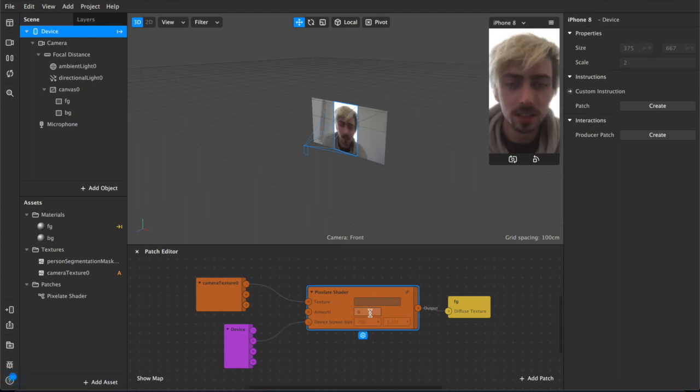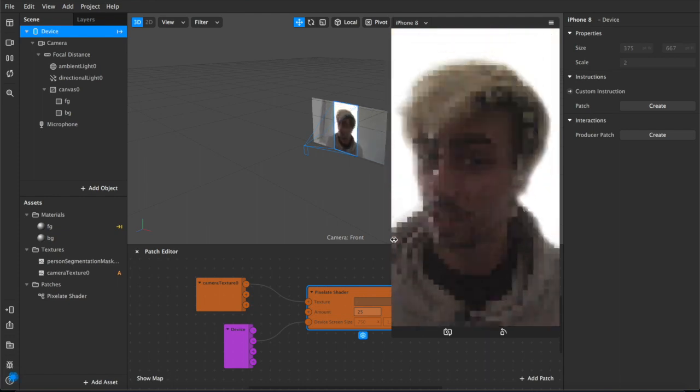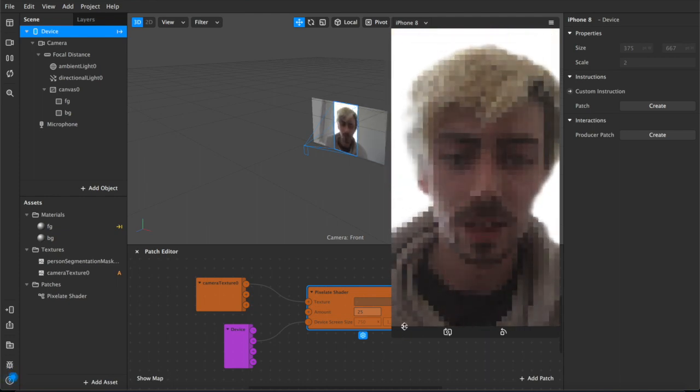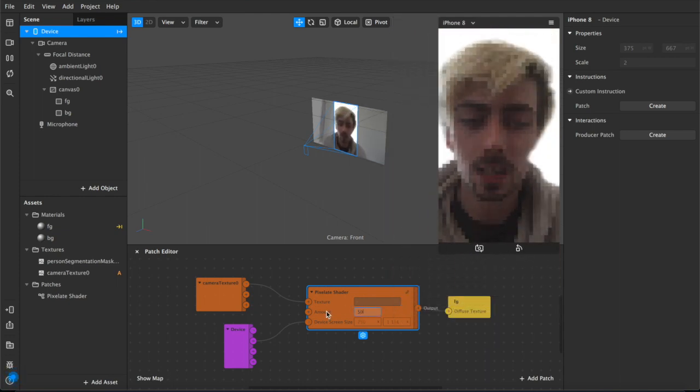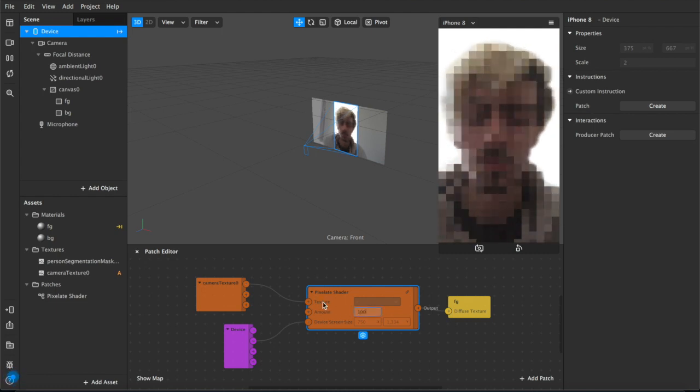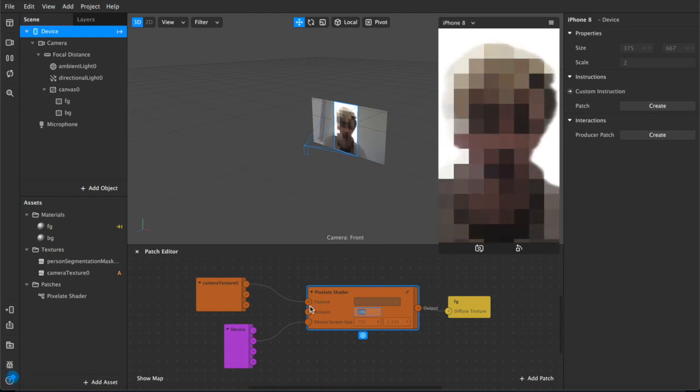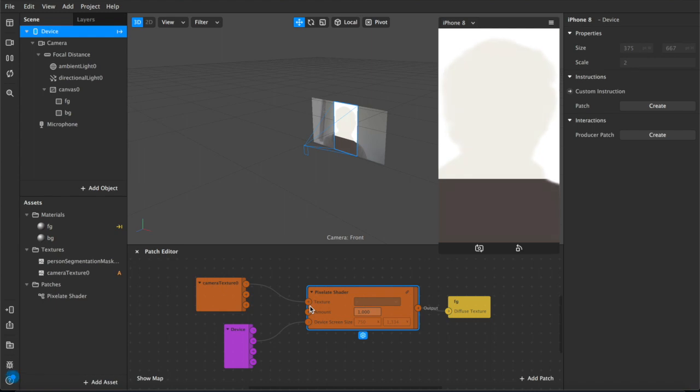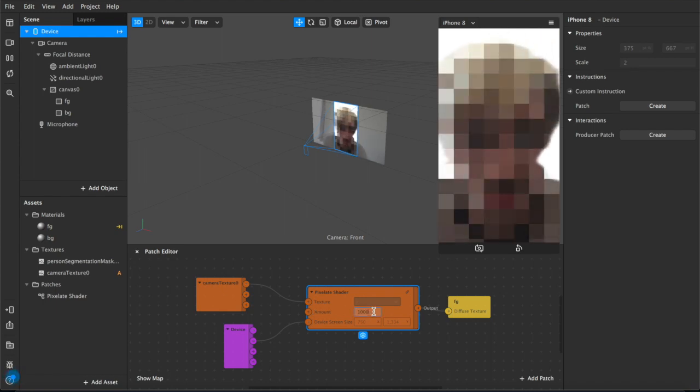There's currently zero amount of pixelation. So if I increase that, let's say to 25, I'll make this slightly larger, you can immediately see that the pixelation effect is there. It's working quite well. You can go even higher. You can go all the way up to 50, you can go to 100. I don't know if it goes any higher than that. Oh, it does. Now 1,000 is just one big old pixel. But yeah, I'll pull this back down for now.